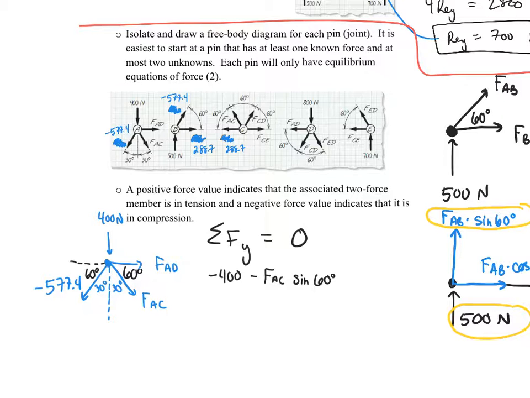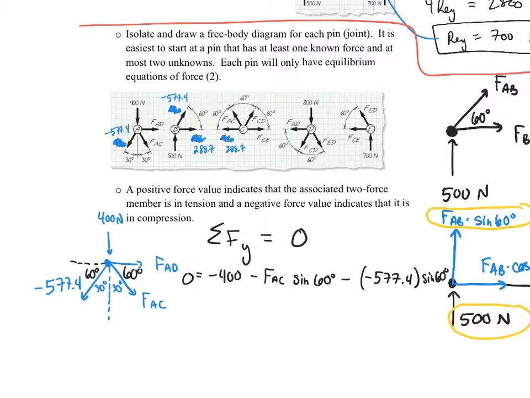And then I know that the 577.4 was drawn down. So watch what this becomes, please. It becomes minus because it's drawn down, but it's a negative, isn't it? So that's what I meant earlier. That's what it becomes. And this is sine 60 also. And that equals 0. Why is the 577.4 times sine 60? Because it's acting left and down. So the down component is the sine part, right?